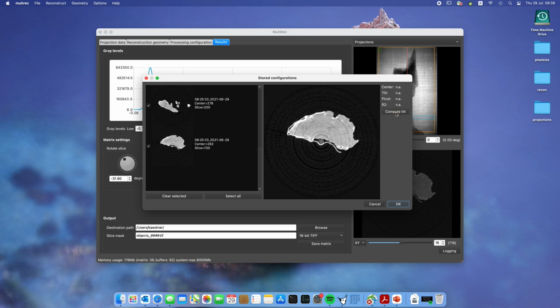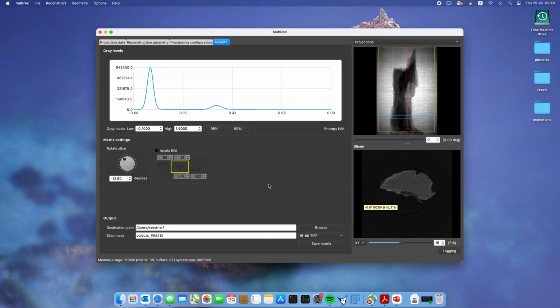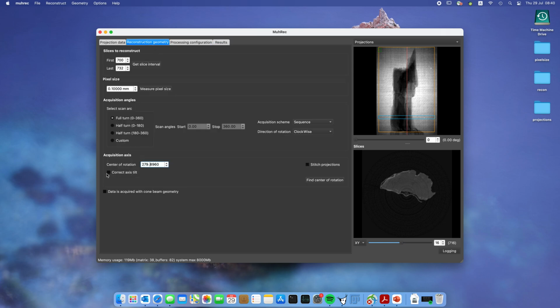And now we have the button here, compute tilt, and it computes the tilt for us and says also that if you use this tilt, then you have a new center of rotation. You have a tilt of 0.45 degrees. And then we press OK. Going back here, you can see the correction. Then you have the new center of rotation, you have the angle, and you have the pivot point.